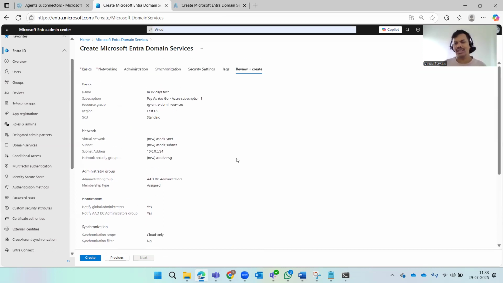And then we can do the cutover of on-premises AD, basically, right? And we can keep using Entra Domain Services for all those scenarios and requirements, right? So there are different use cases, and definitely it's worth discussing all those use cases for Entra Domain Services, but I did not cover all of those here.